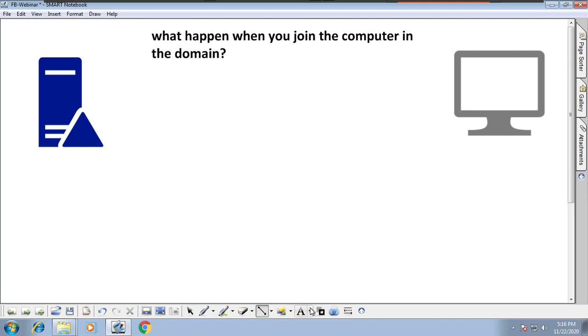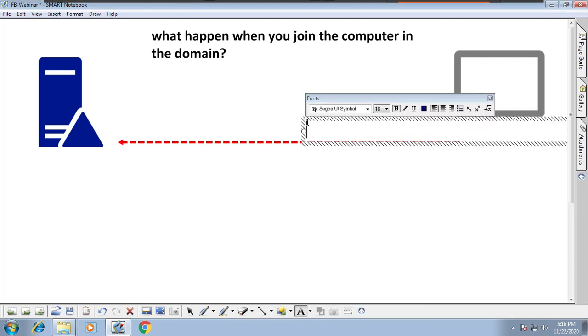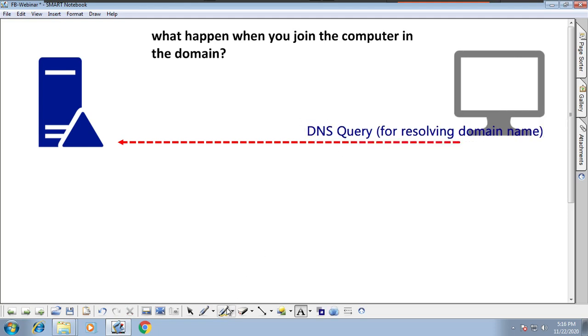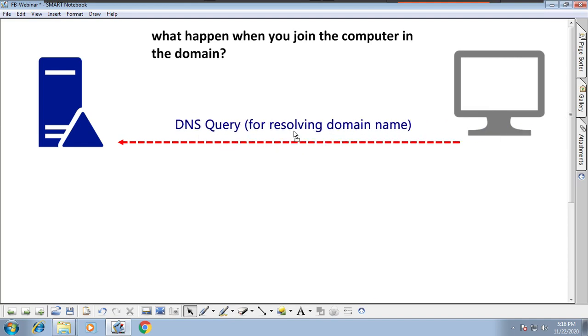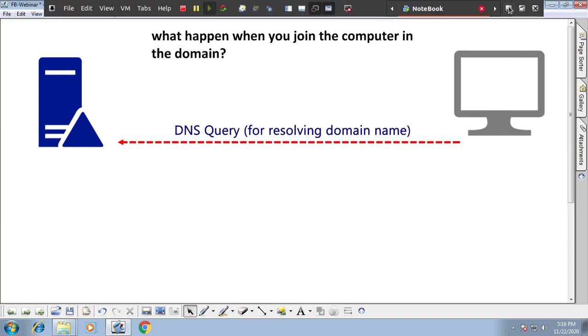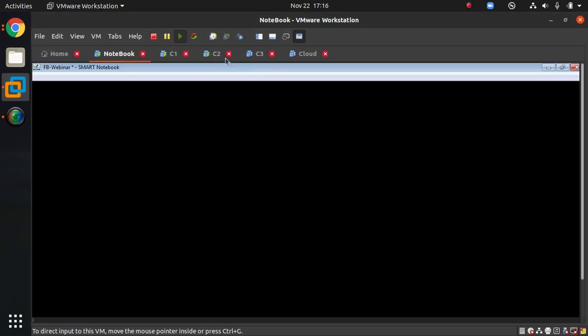The first step is a DNS query. Let's type here DNS query, for resolving the domain name. And how can I see all this? So what I have to do, I just go back to C2.